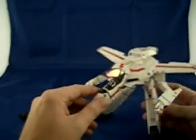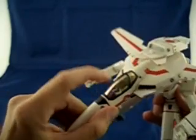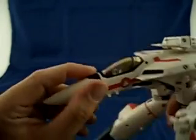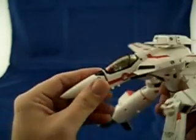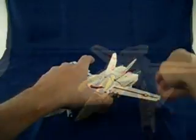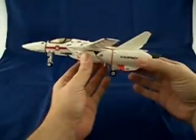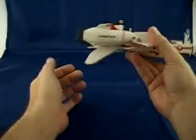Voila! And I don't know how well that's going to show up on the video, but this has a tinted kind of rainbow effect to it. Looks really nice in person. And voila! Here we go in jet mode. Just nice and tight. Everything sits where it should.